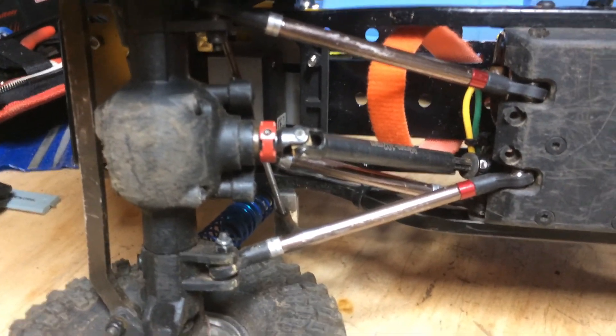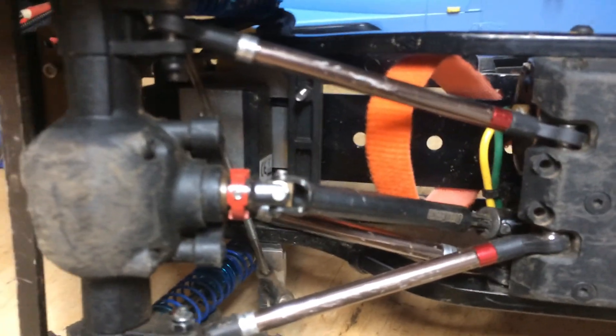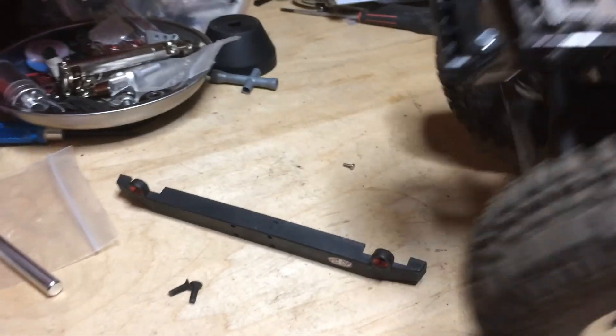This battery plate was another eBay find that I cut up and made to fit so I could keep the battery mounted where it was. I like the front-end weight bias — moved it back just a little bit to give it a bit more balance in the middle. The plate bolts right up to the cross member between the rear shock hoops, same with the battery tray — one screw holds it all together at the factory mounting points. I'm running an Axial AE5 speed controller and an HPI Wheelie King waterproof receiver box from what used to be on my CC01 chassis.